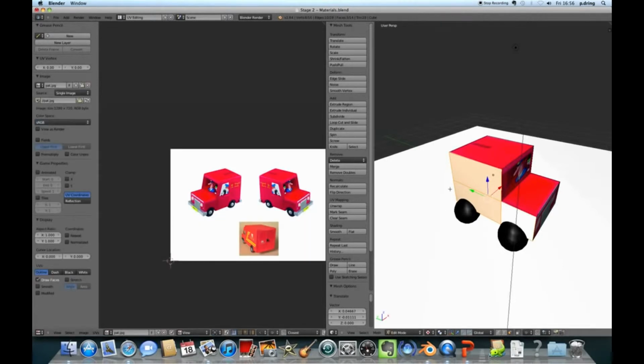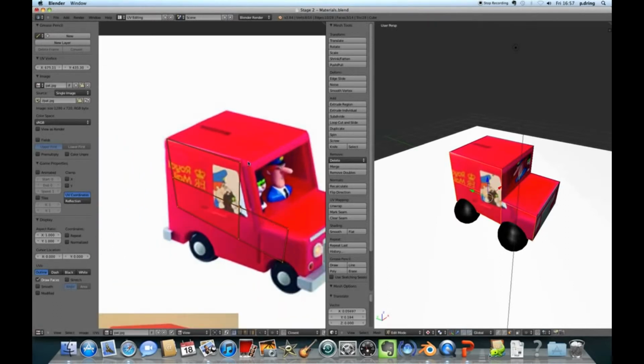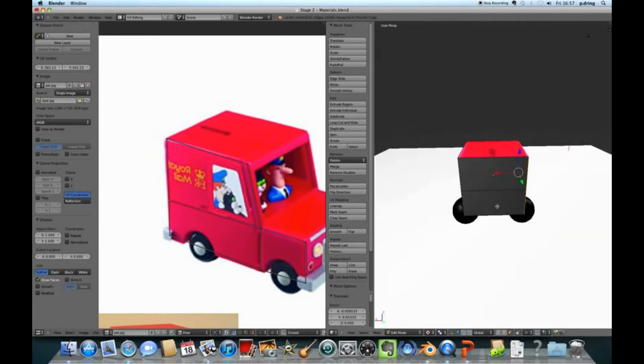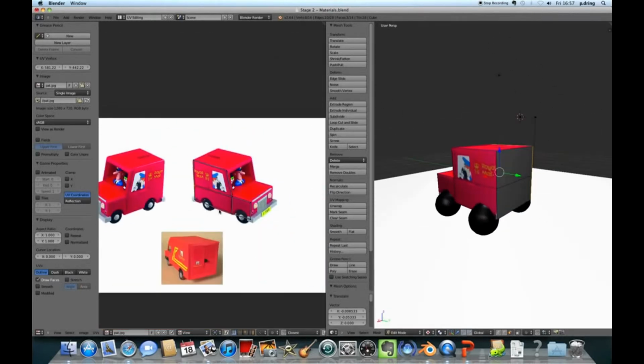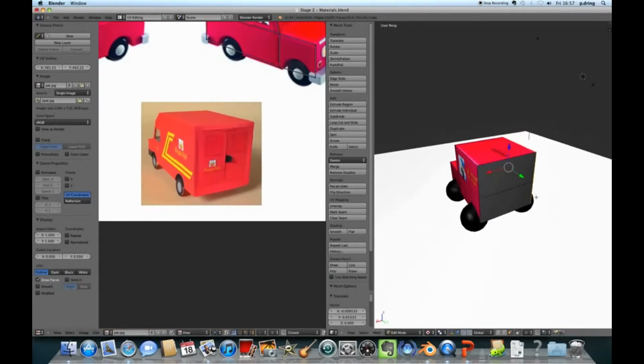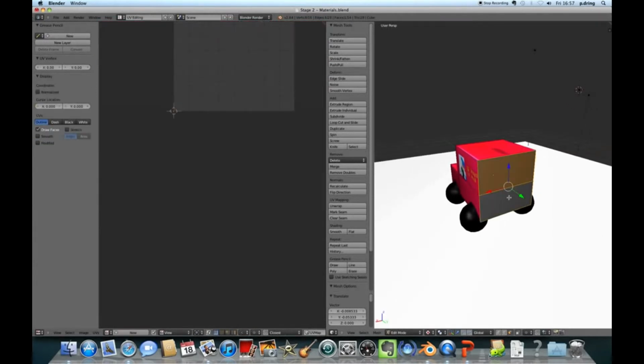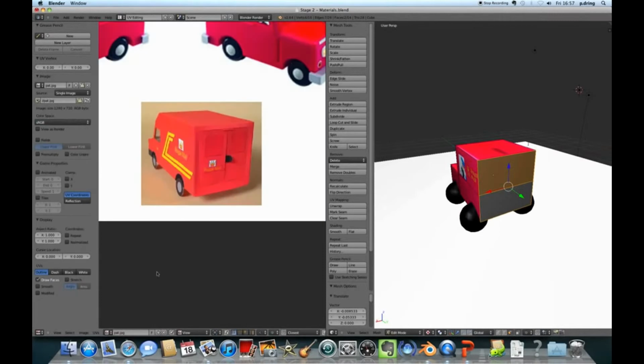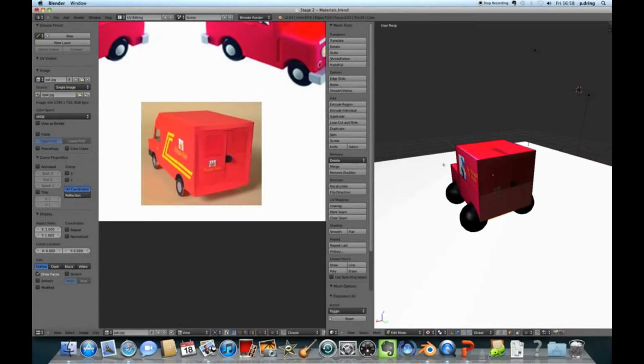Next, you'll notice on mine I can kind of see through the model. I can see the stuff in the background. I've got X-ray mode on, or limit selection to visible. I want to make it so that I can't see through it, because I want to be able to select just the visible faces. Now faces are either triangles or rectangles. Remember, vertices are points, edges are lines between the vertices, and a face is like a rectangle or a triangle between lots of vertices. So I want to just select the faces that you can see.